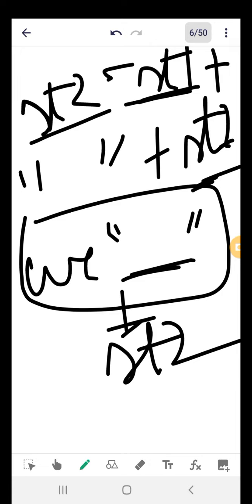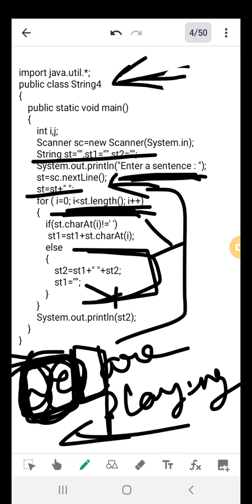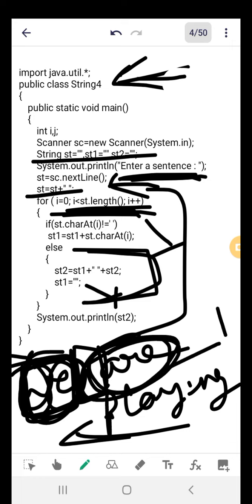Next time, obviously, R will be stored in st1, because there is no space. Then it will hit the space, so R is already in st1, and it will go to the else part.